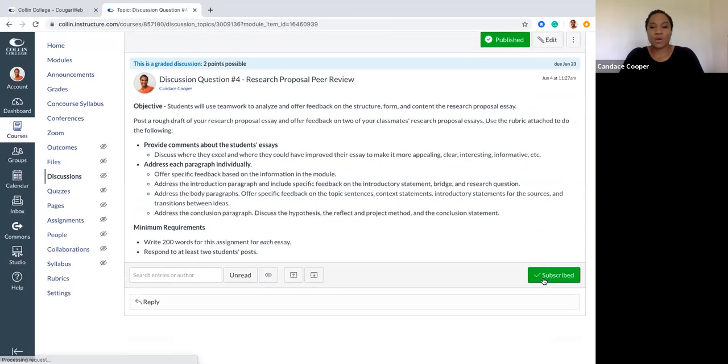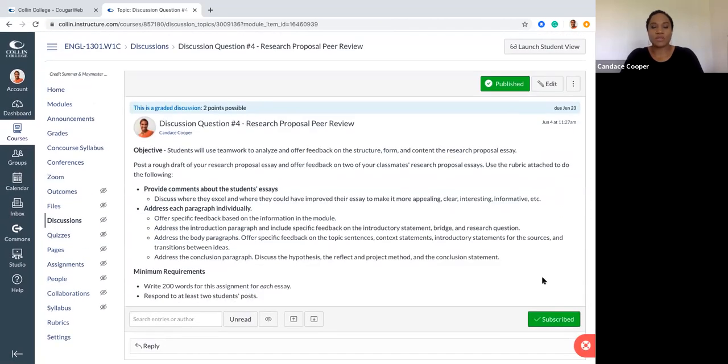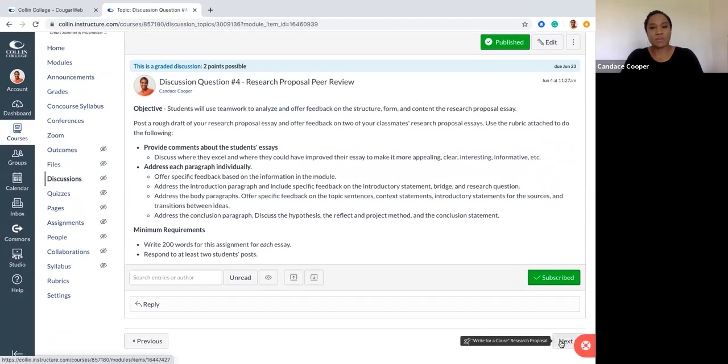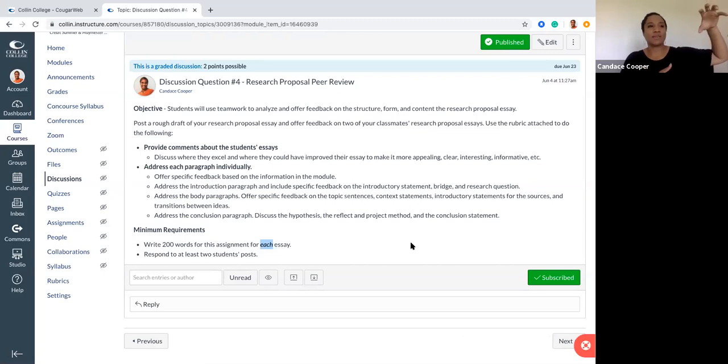Okay, so next you're going to be doing the research proposal peer review. Again, as we did with the annotated bibliography peer review, you'll want to make sure that you're giving detailed responses to your classmates. Keep in mind that you should have about 200 words for each essay. The last time it was all three sample essays, and then you just give 300 words, right? For this one, you need to give 200 words at least for each student's essay, all right? And you need to do 2.